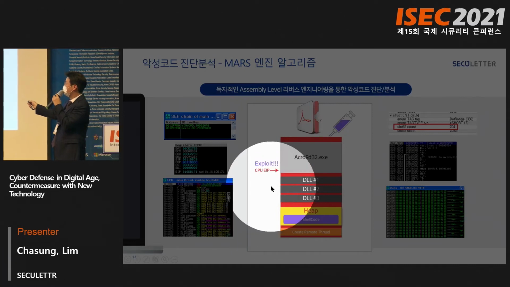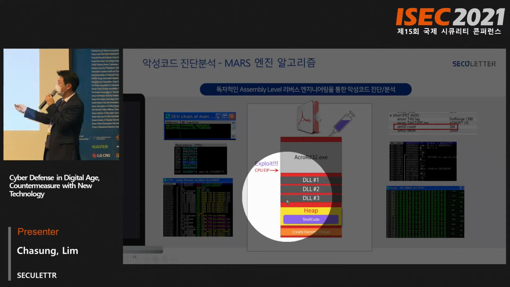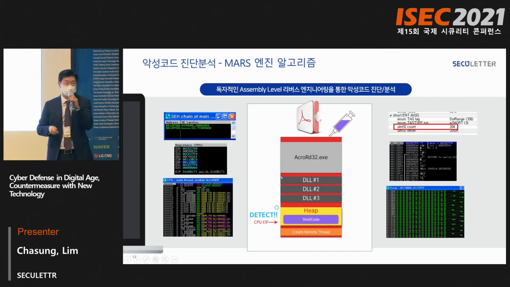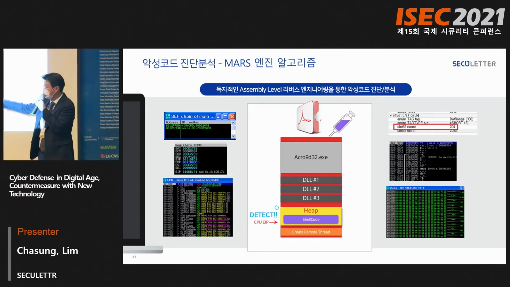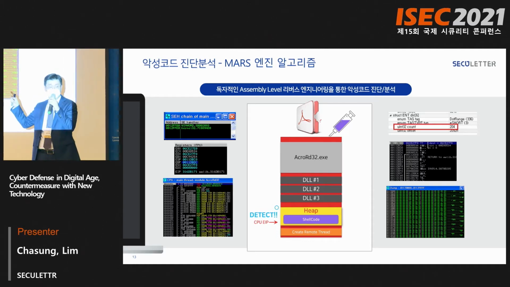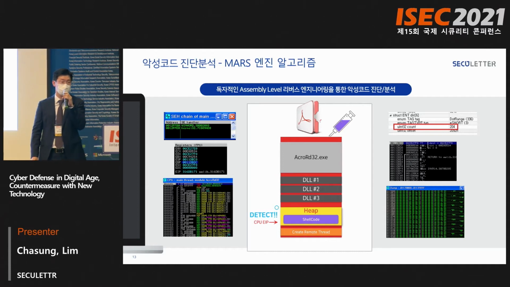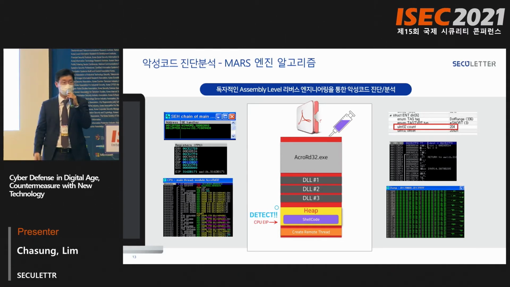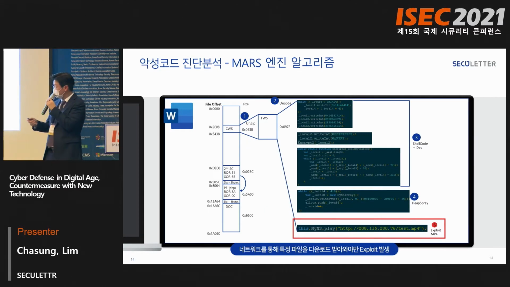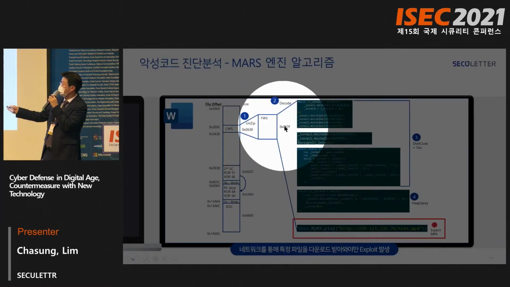it will receive a lot of values, and there will be exploits. If it's normal, you cannot go to heap, but if there's an exploit, you can go to heap and do malware activities. So the shell code here, inside the shell code, if you put ransomware, it becomes a ransomware. If you put the feature of sending files outside, then it has that feature there. So this is a Word file, and inside there's a flash.